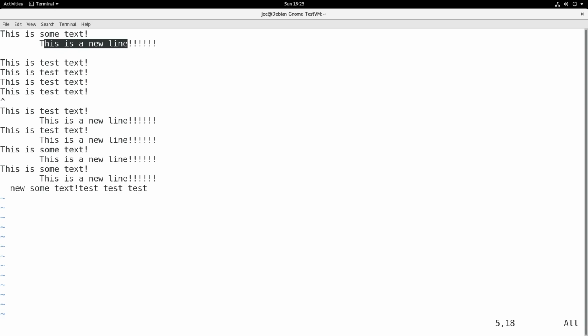So let's see, you can also do line-wise visual modes, a capital V, where I can yank lines like that. And then I can press yank, and then I can come down here, and of course I can do a P, and it will paste it. So that's kind of a nifty sort of thing.